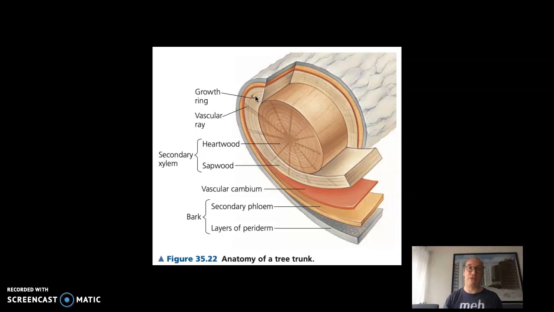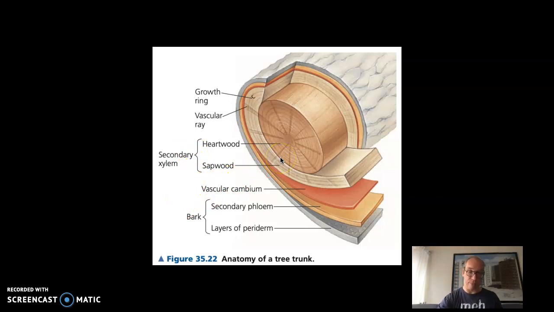The spring wood is formed in spring, where the cells grow faster, the cells are bigger, and the cell walls themselves are thinner. If you look at this, you see again xylem and phloem. So the phloem in a tree is the bark, the bast, and the xylem is the wood.